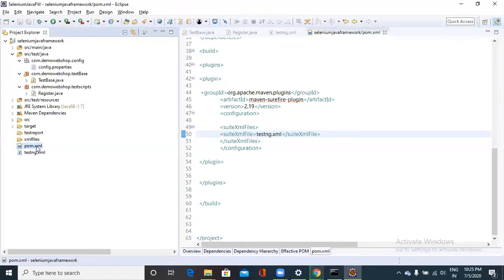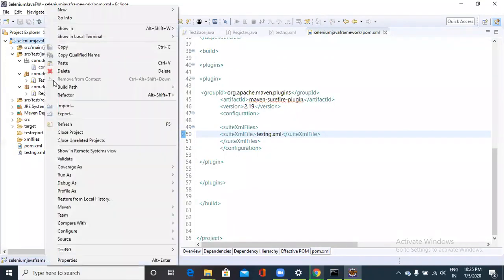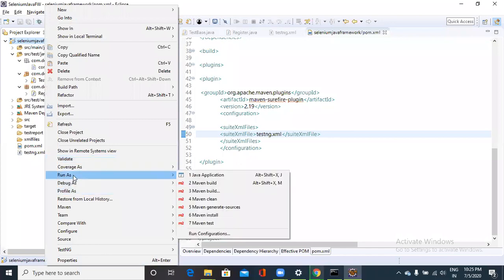We just added only the browser launching activity, right? So now you can go and run this pom.xml. Now the question is: how to run it? There are two ways to run. From this Eclipse, there are multiple ways to run the pom.xml. If you want to run this Maven project, either you right click on this project, come to Run As, and you will find so many options here. First, you have to clean this project.